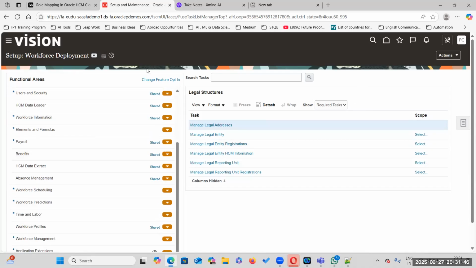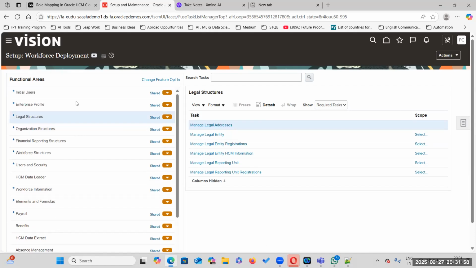Otherwise, you see, we already know which task we have to go to. We know the topic, but what is the task name? It is even better if you go directly to the functional setup area, FSM, where everything will be in front of you. You have to know which task will be useful for which requirement. Let us take one requirement: I want to create a legal address. Which task will help you fulfill the requirement? Manage HRIS. You have to understand the requirement and map the requirement to the task. Always the requirement first.